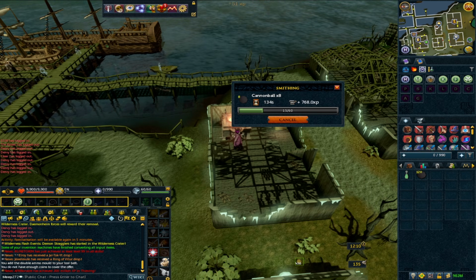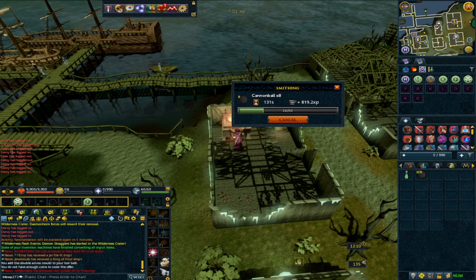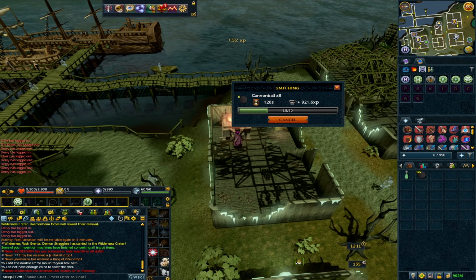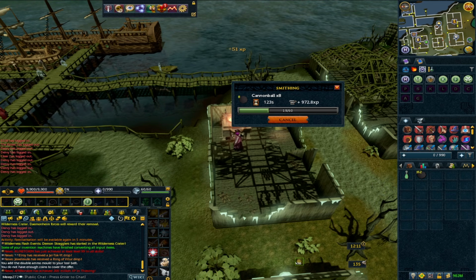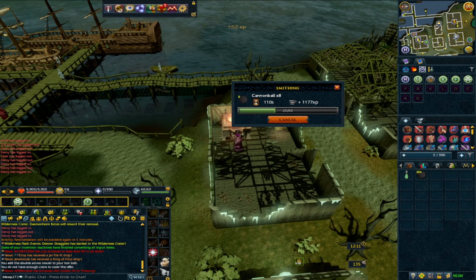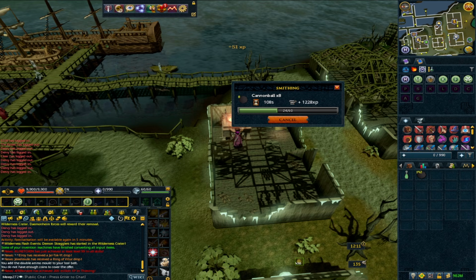We should make quite comfortably something like 10,000 cannonballs per hour. If it's going to take 3 minutes to make 480, that's going to be done 20 times per hour. So yeah, just under 10,000 cannonballs per hour. And each bar is roughly going to be about 1.4k profit. And we're going to do a decent chunk.